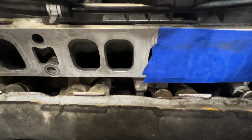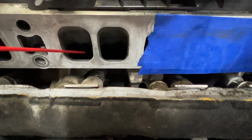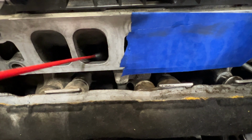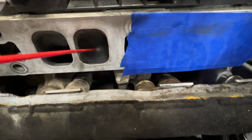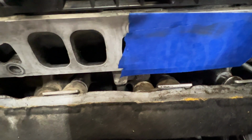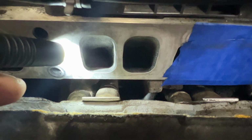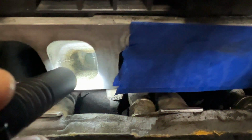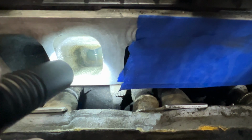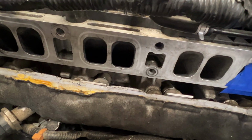So I'll just show you what I'm doing here. So just taking some of the carb cleaner here, and I'll just spray down in here. And you can see it down in there, and you can see it kind of bubbles up there, so it's eating away at some of that carbon. So I'm going to go ahead and do that to the rest of these as well.